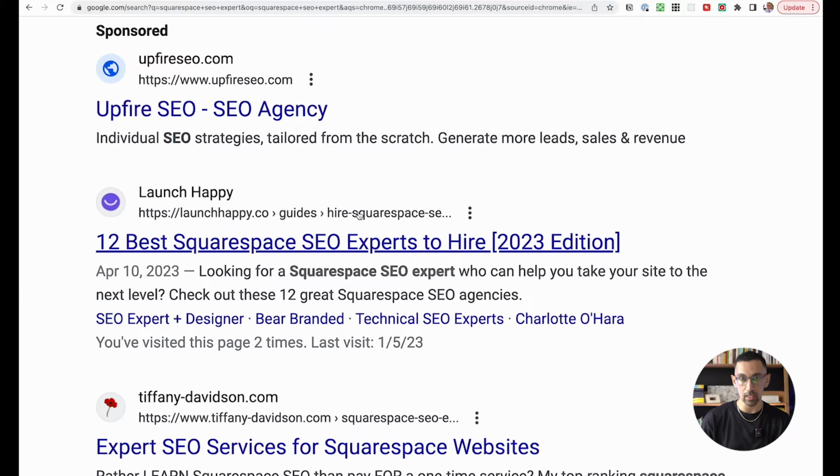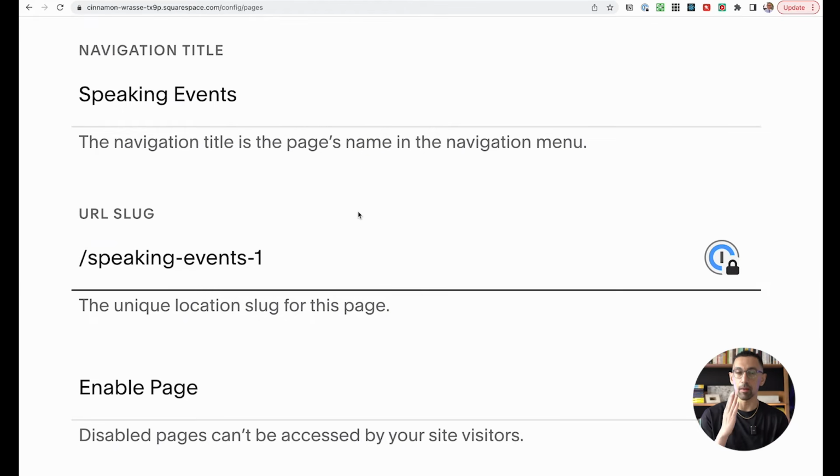So just keep it, the best way to say it is, to the main keyword that it should show up for and what's relevant to the content. So if the main keyword that you want to show up for is marketing expert, but this page is about something completely random, like your terms of service, you're not going to put marketing expert as the URL slug, because the content is terms of service. It needs to match. There's a quality score that you want to keep in mind. But with this, your URL slug, just make it as completely relevant as possible and simple.